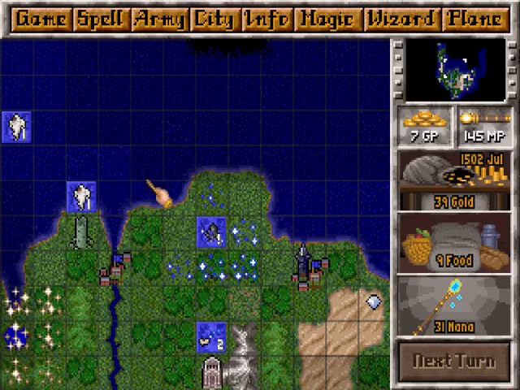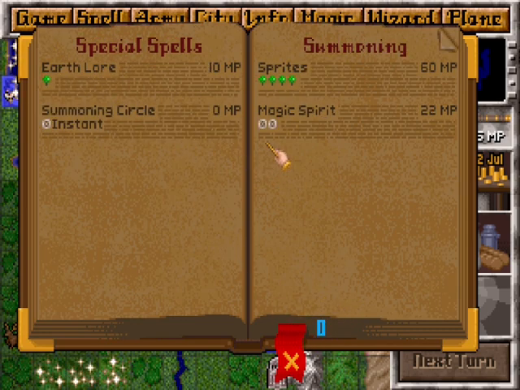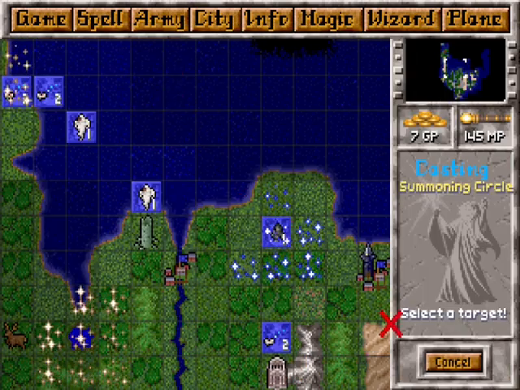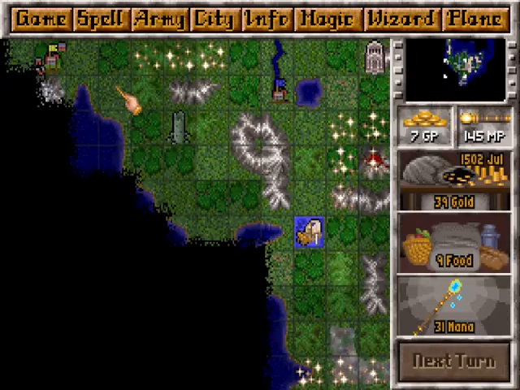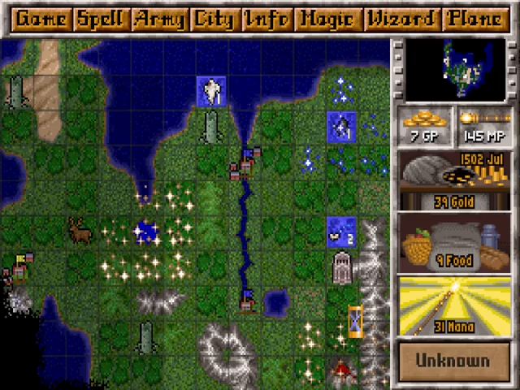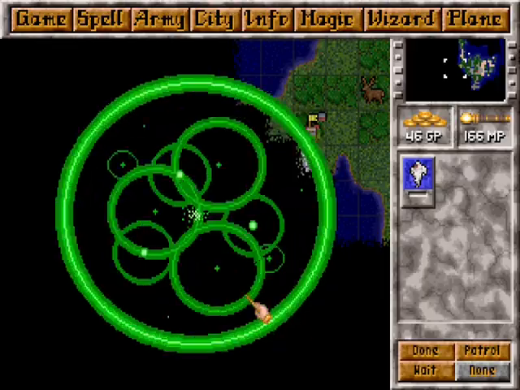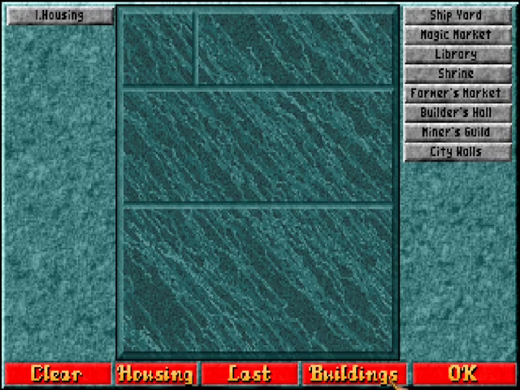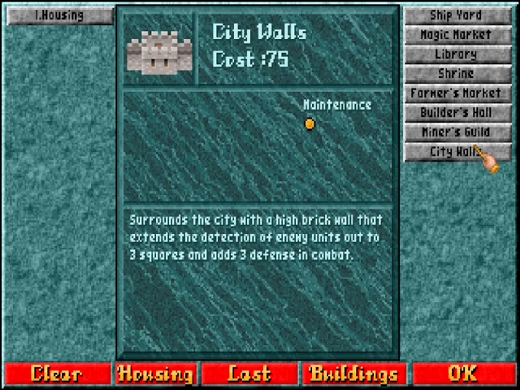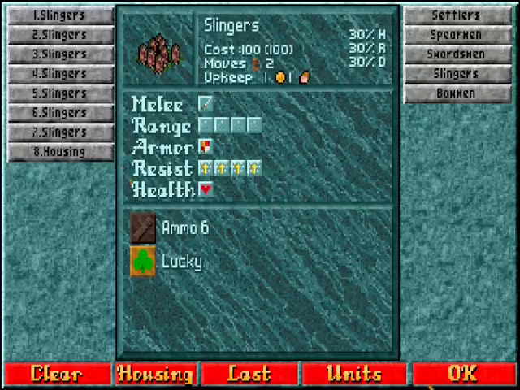Also, just about to get the fighters guild. What else we got here? What are we doing? Earth lore. I don't want to be wasting time here. Let's earth lore this over here. See what's back over here. Yep, there she blows. Should I get city walls first? Nah, let's go slingers. Let's get some slingers out.